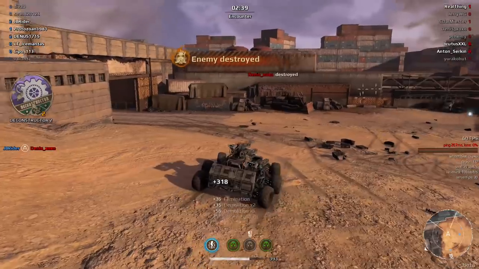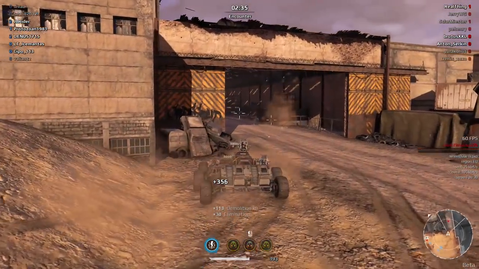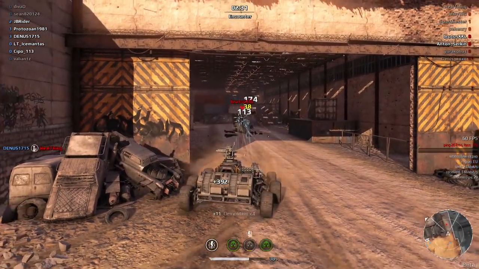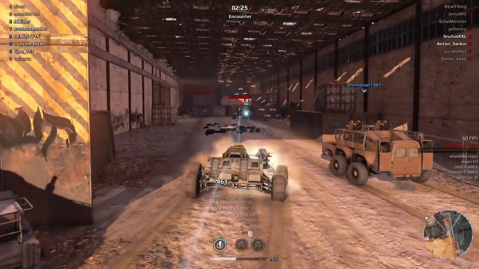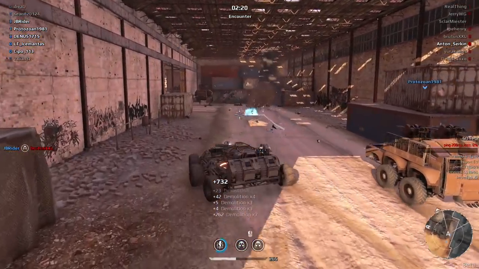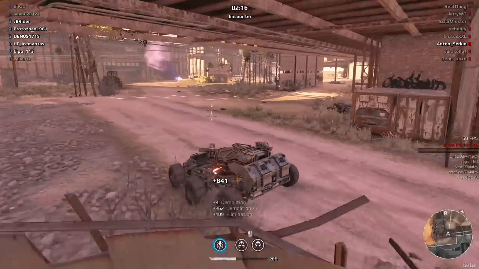Now the best thing with these weapons is to shoot the wheels, because usually players have generators and stuff hidden down there. I'm shooting the guns, what's up with that? Okay, here we go, I was just missing probably. See, shoot down there and their generator will usually blow up.